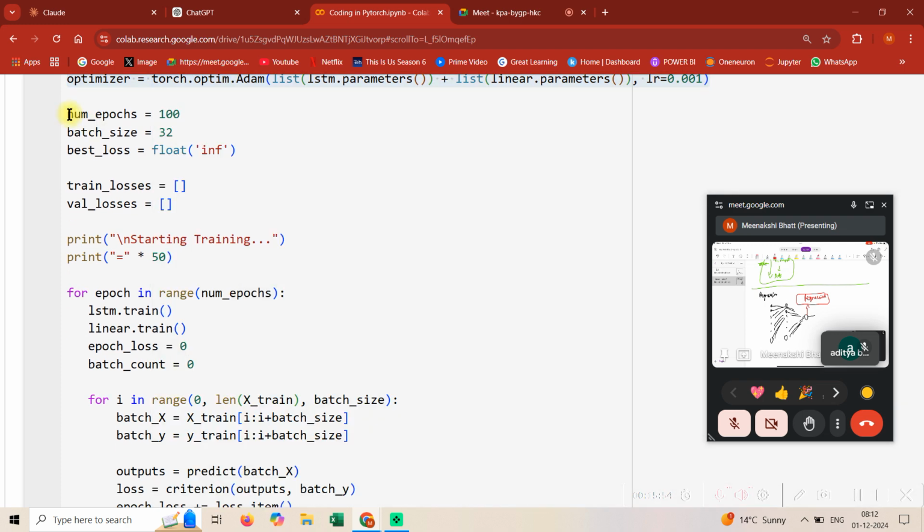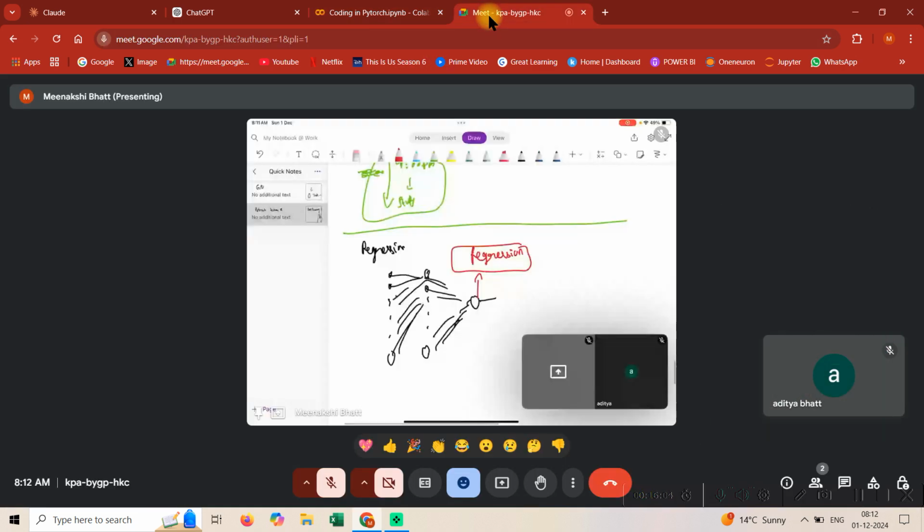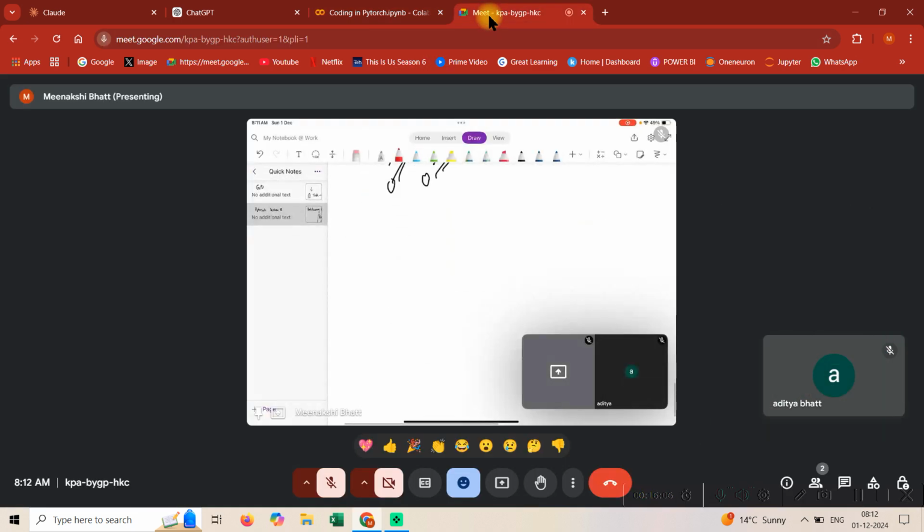And then I'm just defining the number of epochs as 100, the batch size as 32, and best loss as float inf. If you remember, in all my lectures I've been talking about something known as mini batch training. So what happens is, let's say you have 100 records and you create batches of 10 records.